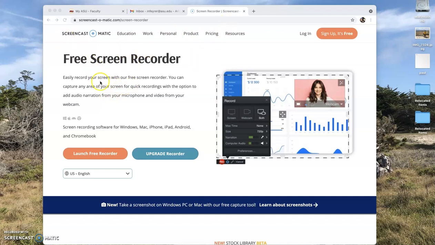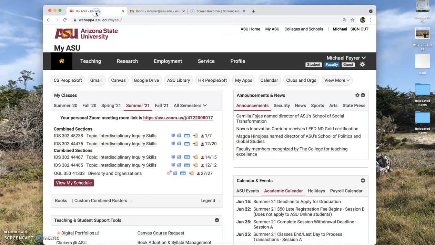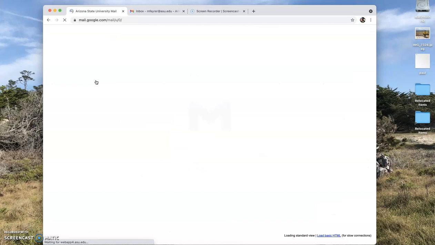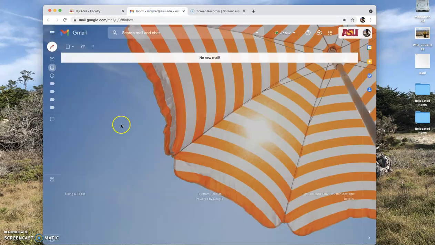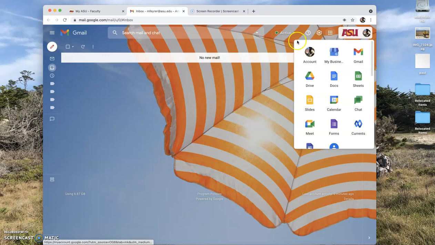This is what I use. It's free. All right, so just to get you started, go into your My ASU and you go to your Gmail. See that? If you click on your Gmail, it'll go to Gmail, but I'm already ahead of you there. I opened it in a new tab instead. Get to your Gmail, then go up here. I'm up on the right in these Google apps. See that in the right? Click on that. And now we go down to forms, okay?